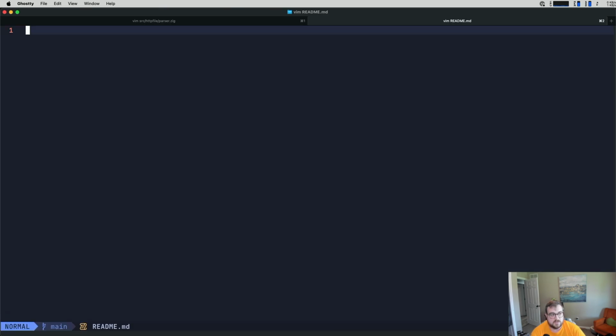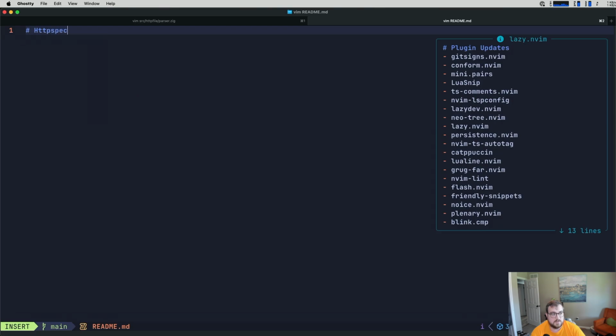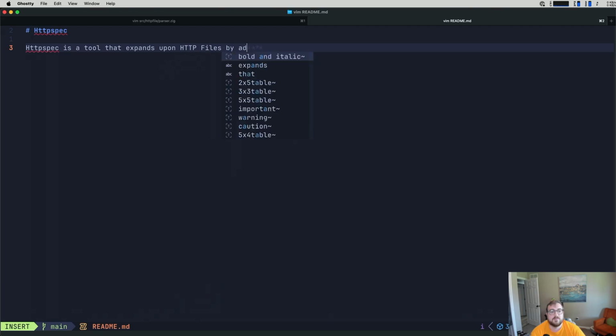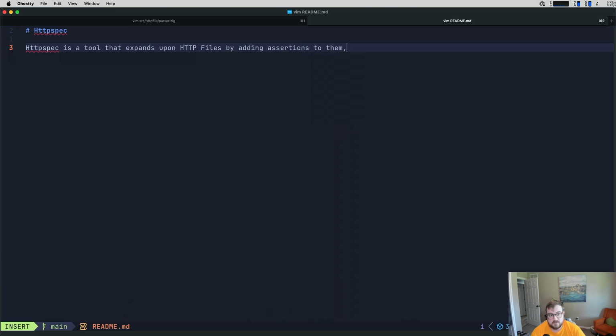We don't have a README, so let's create a README. HTTP spec is a tool that takes HTTP files and expands upon them by adding assertions to them to be used for integration tests.